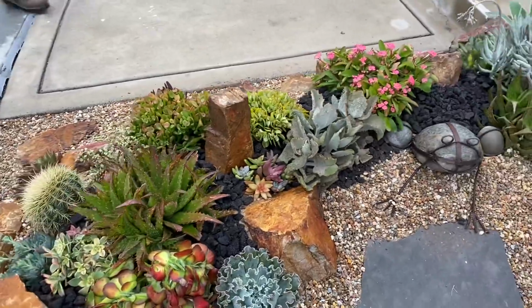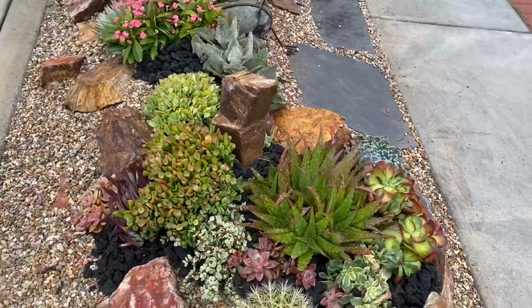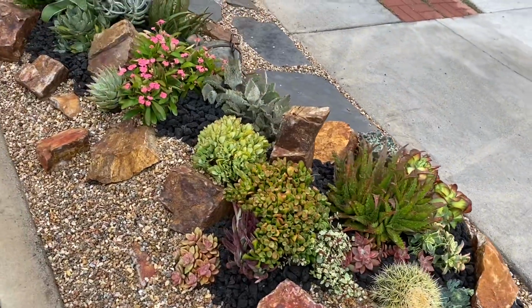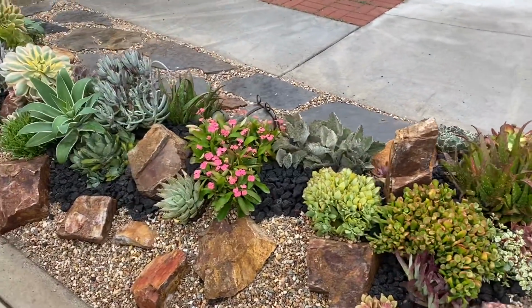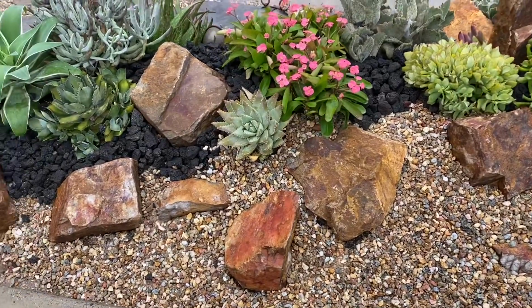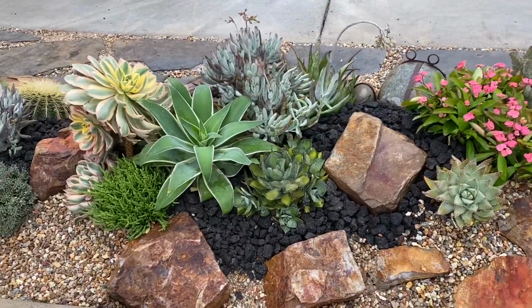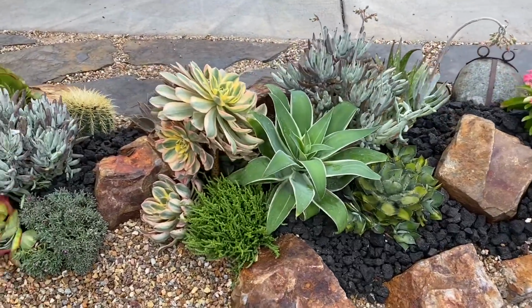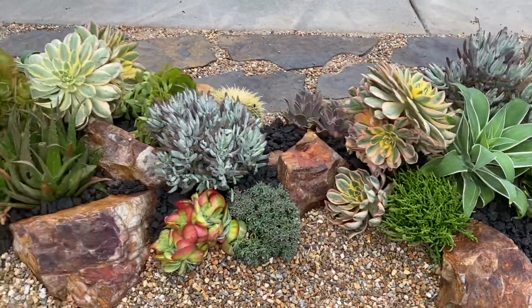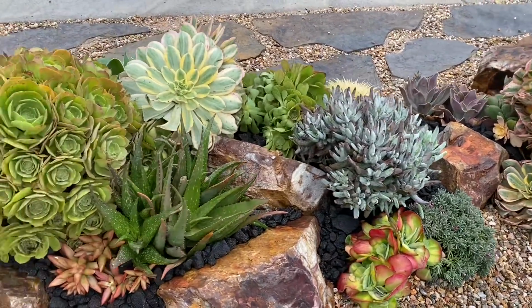And yeah, it took 2 full days with 4 of us, but we got her done. I did have to go back to Waterwise this morning and grab a few more plants. Met up with some of you. It was Free Succulent Saturday. So if I saw you today, hello again. Hope you got some pretty things at Waterwise. I told my client that I'll probably be needed in about a year or so to do maintenance.